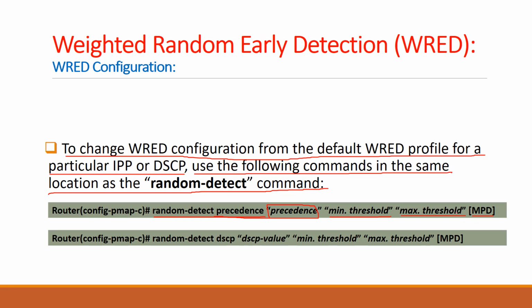Now you configured a custom traffic profile if you are using IP precedence. If you want to use values based on DSCP, you can type random-detect dscp-based to enable DSCP default values, or random-detect dscp and enter the DSCP value, AF X Y or EF, and the minimum threshold, the maximum threshold, and the MPD.